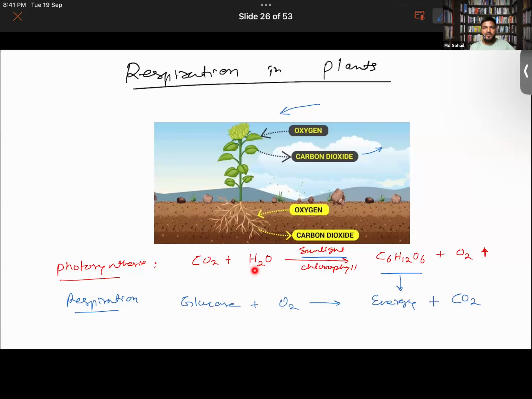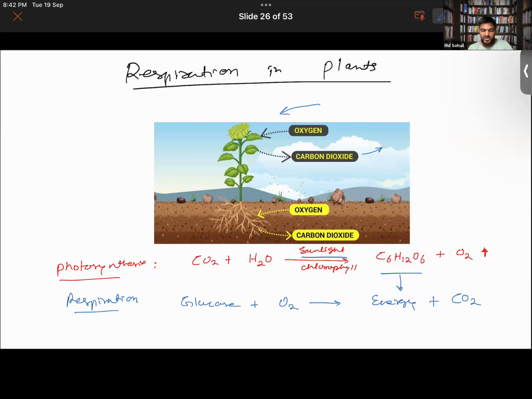So it's almost like a cycle here. The products formed in the process of respiration, that is carbon dioxide, can be used up in the process of photosynthesis during the day. And this oxygen can be used by some of the plants to carry out respiration, and it cannot be used by some of the plants. It depends from plant to plant. All right now. Yes, sir, I get it.